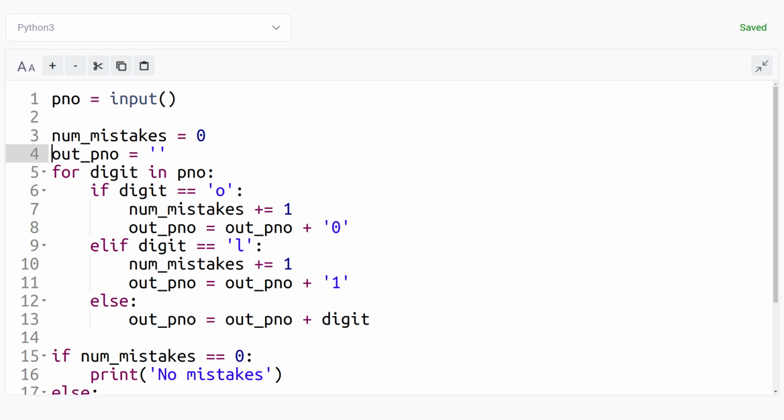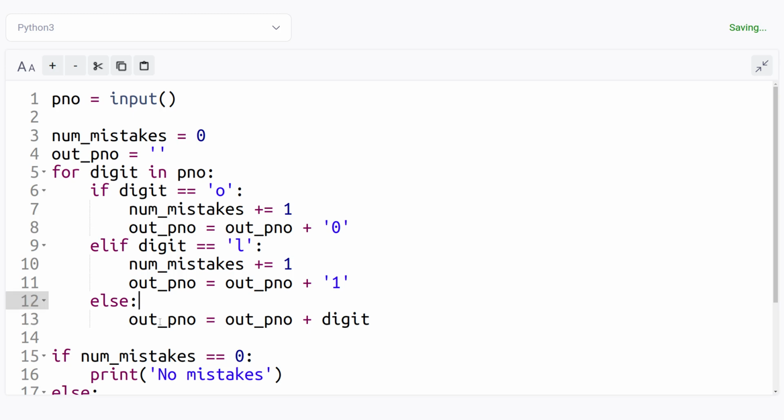Now, one small variation to this. Instead of having this line 8, line 11, and line 13, three such places where we concatenate strings, what we could do is decide that we are going to concatenate at only one place.